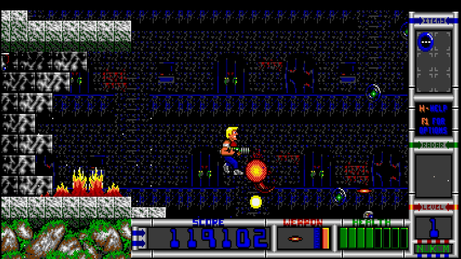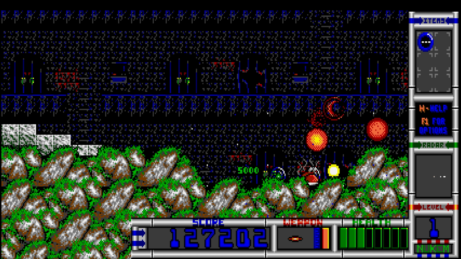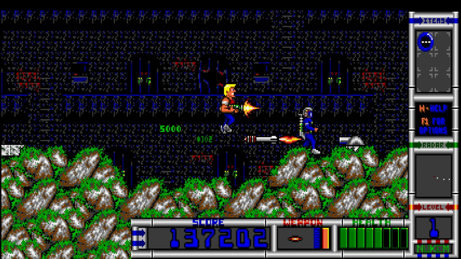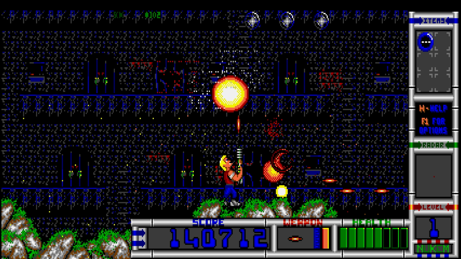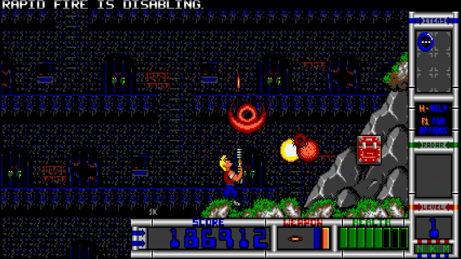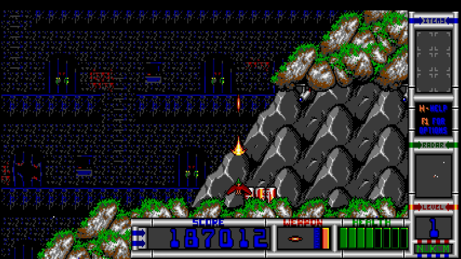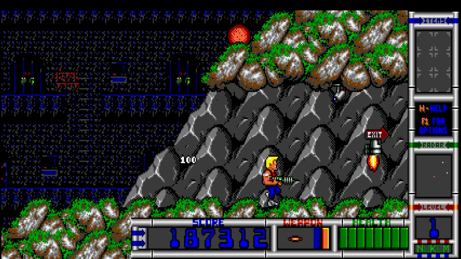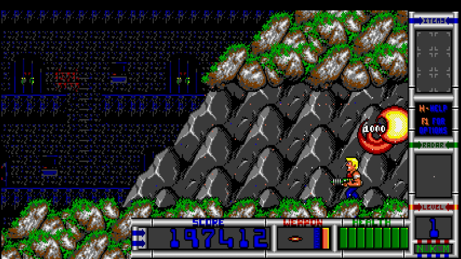Minor thing. I'm sure it's a known bug or whatever. But it's sort of an interesting quirk of adding quick saving and quick loading to a game that never had it originally, I guess. It's kind of cool though, just to see different parts of levels. Whoops, ran out of rapid. Yeah, I see different parts of levels with different backgrounds than I'm used to.